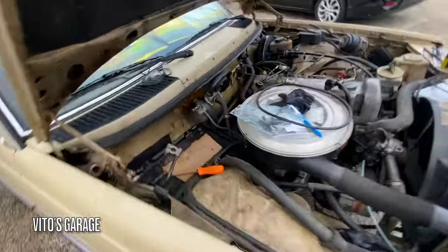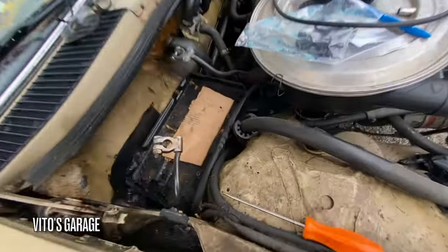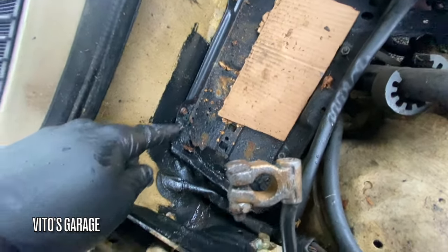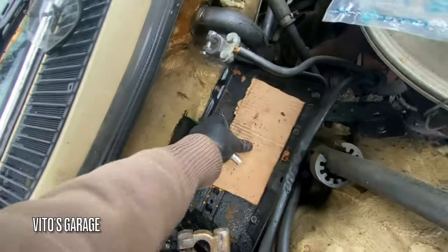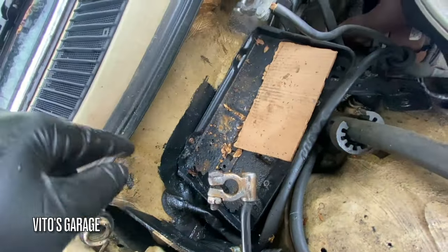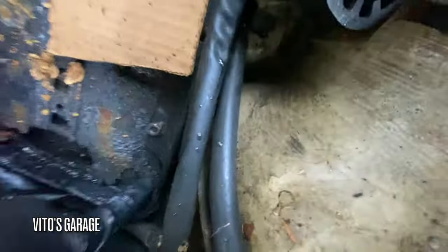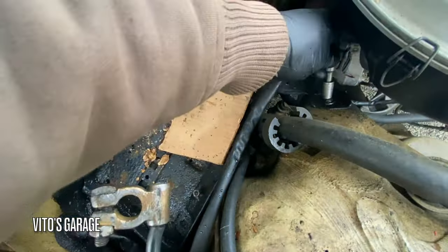Okay, now I'm gonna get ready to remove the battery tray. As you can see, my old friend used to take care of this area, but he didn't do it properly, so I want to take it out. I have a different battery tray for it. I put grease everywhere here. There's some surface rust for some reason. Also this bolt has been broken off, unfortunately. But it is what it is.